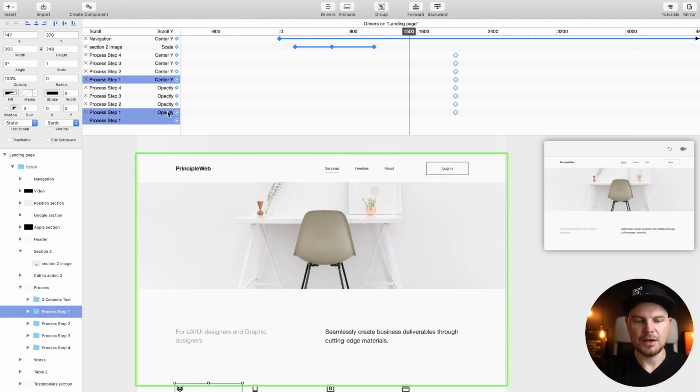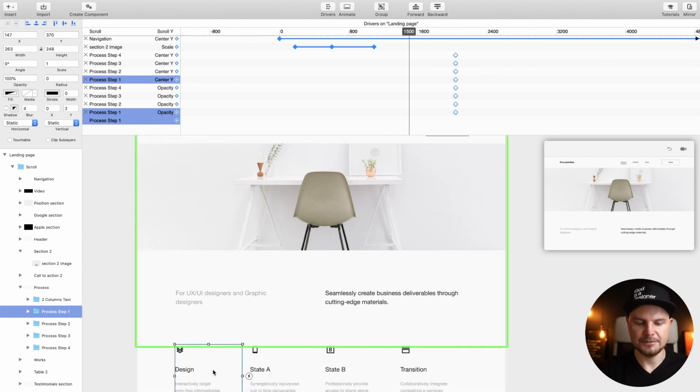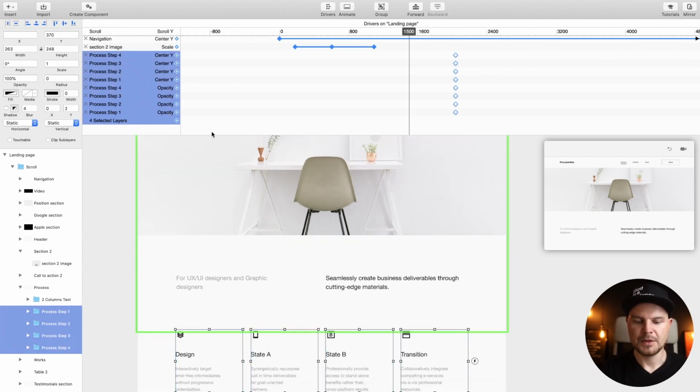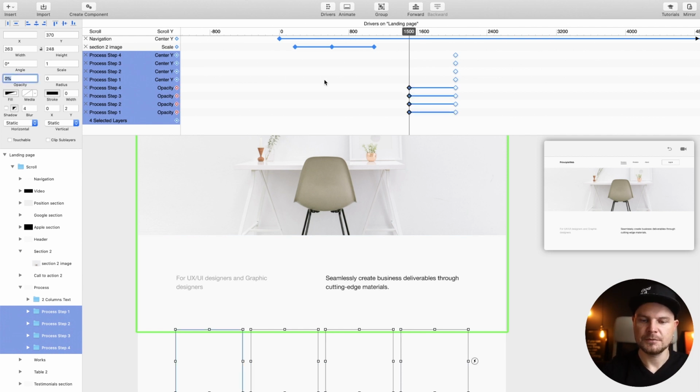Now I'm going to select all these guys again. And for all of them, I'll set opacity to 0. See, we created this connection state A. We created state A for all these elements because state B we already set up when we created the landing page itself. But also I want to move them. This is our state B, but state A I want it to be lower, so it will appear. It will go up. So I move all these items down.